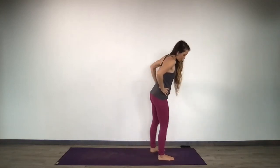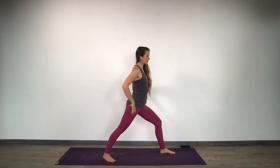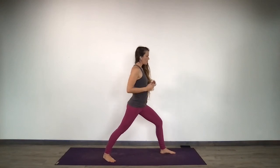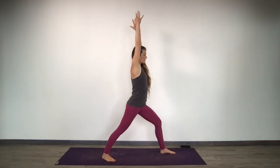Let's switch out our legs. Warrior one to the front. Left foot forward, right leg back. Bend your left knee. Plug in your right hip and turn the right hip slightly forward. Reach your hands up. Eagle on the right, right arm underneath your left.